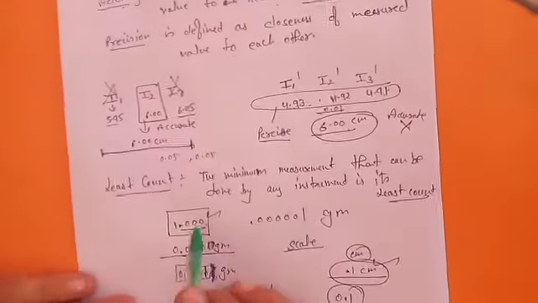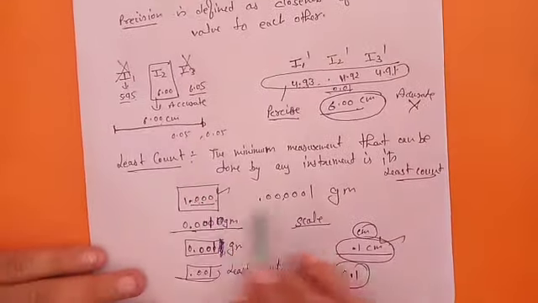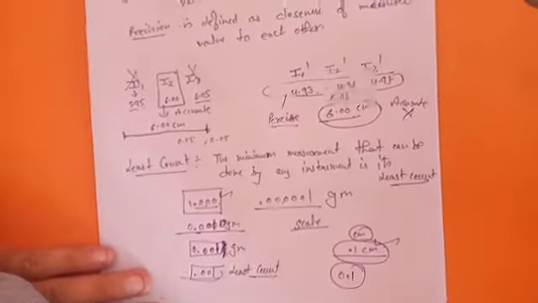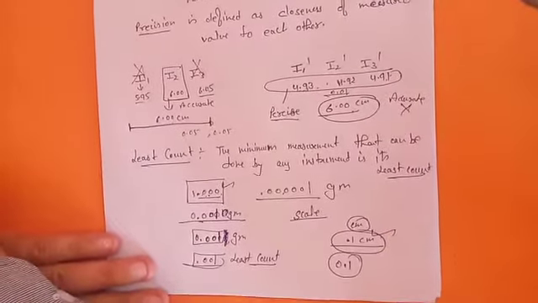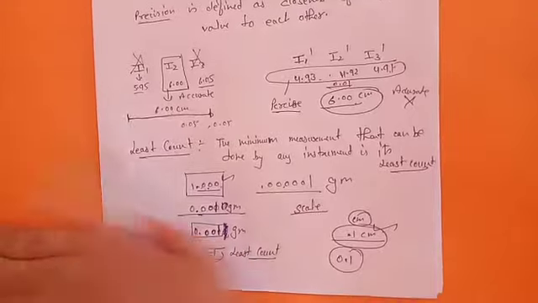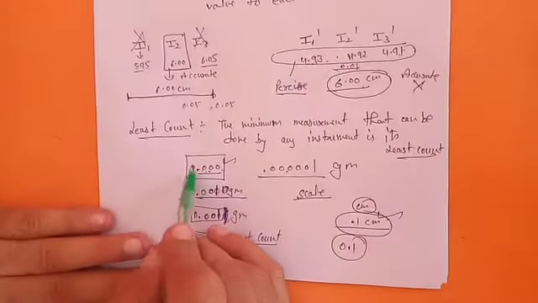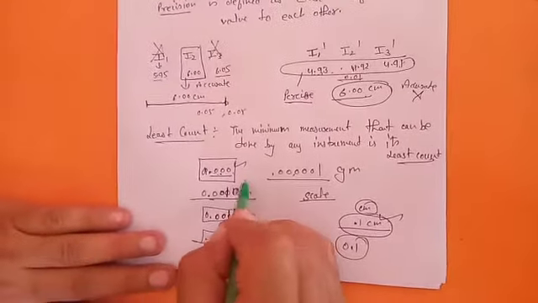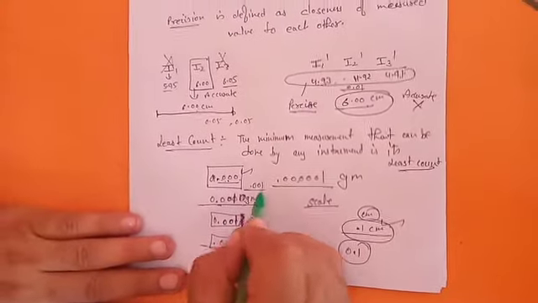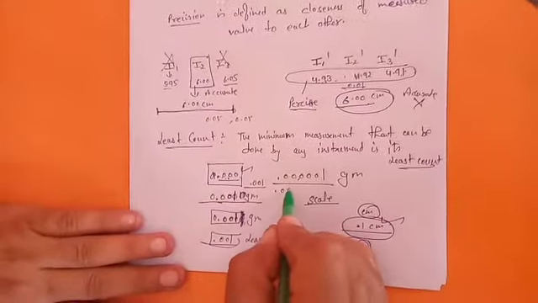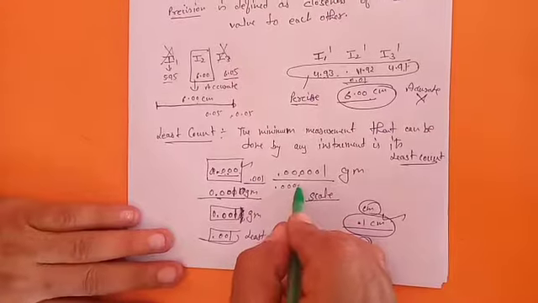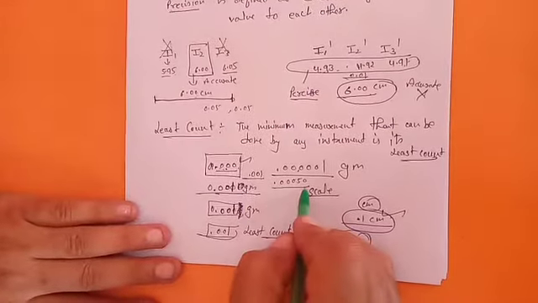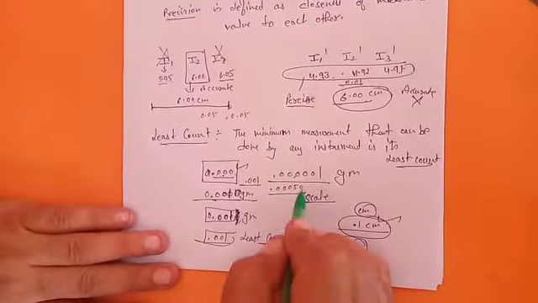Because suppose we are comparing these two. If an instrument has this much value, this much least count, it can measure more accurately. Like this instrument which has 3 digits, so it can measure a least value of 0.001 gram, but this one can measure 0.0050, meaning to say half of even a gram, 0.5 gram it can measure.